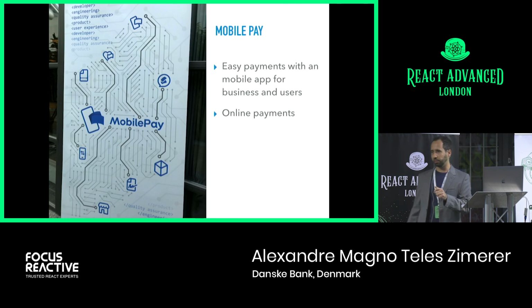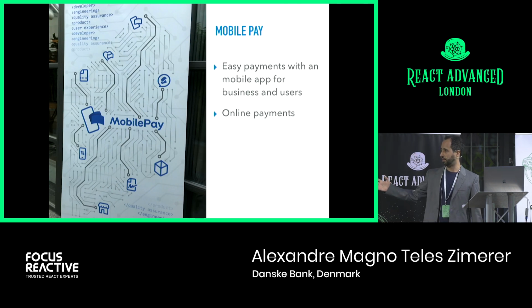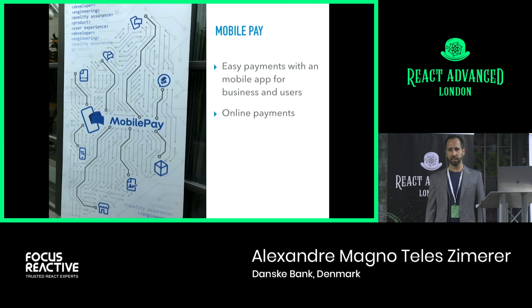Danske Bank is really famous because of this app. It's a really cool app, used a lot in Denmark. If you buy a hot dog, you're going to use this app to pay. You just have a number, you can scan a QR code, and customers and businesses can use it to make instant payments. That's why Danske Bank started to be more like a fintech company, making this kind of products and solutions.